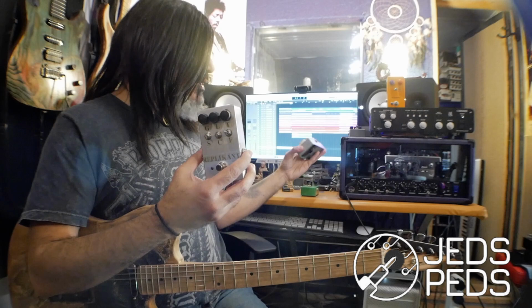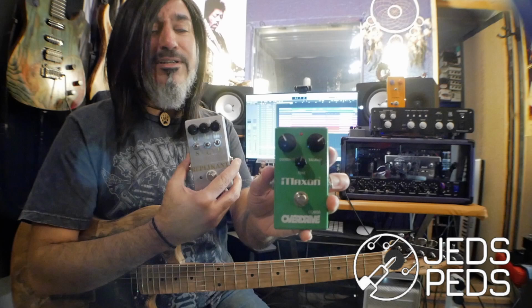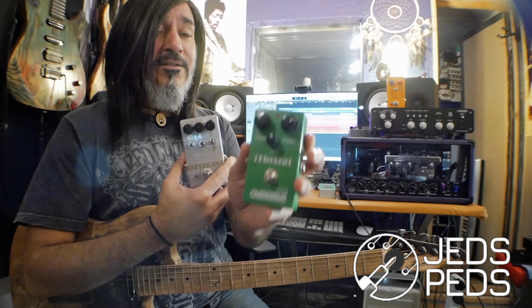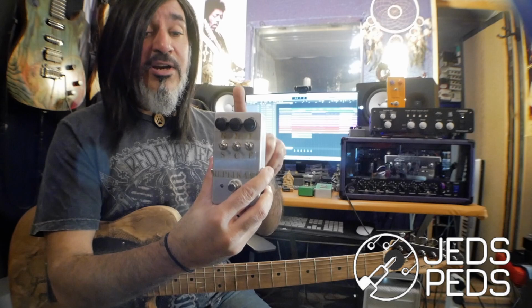Now, I did contemplate using either my Tube Screamer, which I love, or my recent acquisition, which is a Maxon OD808. I love this pedal. This pedal is freaking awesome. I will bring you a video of this pedal really soon. But in the meantime, the clone was the guy because it was in the pictures, and I knew George was using it, and I haven't used it on a video or a track. Totally cool pedal, very dynamic, really brought out all the nuances of my playing.